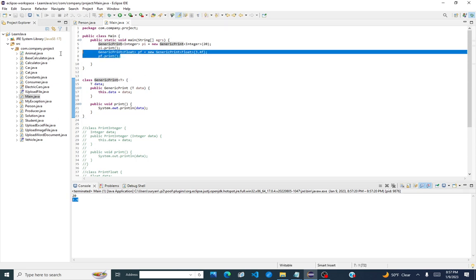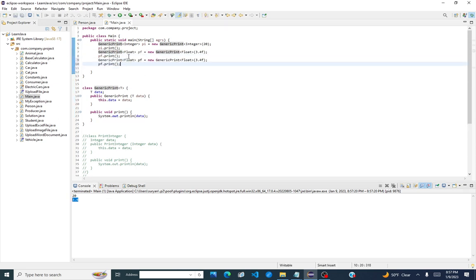And let's say I want to do another one, a third one. Let's say I want to pass a string actually. So instead of float I can say string, and this is "hello Java generics", and we can't say pf now, it's just sf, and I'm going to run it again. Yeah, hello Java generics. If you want to make it double, same thing, you can do.